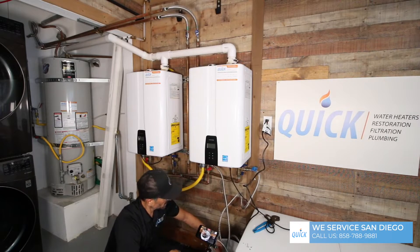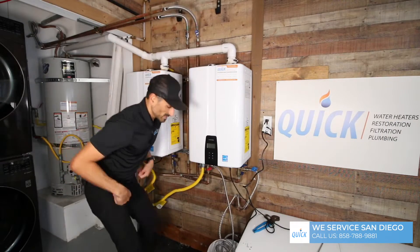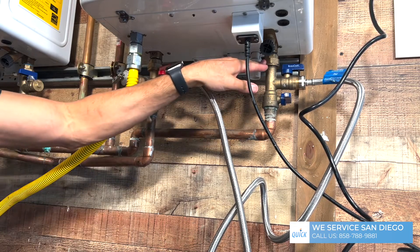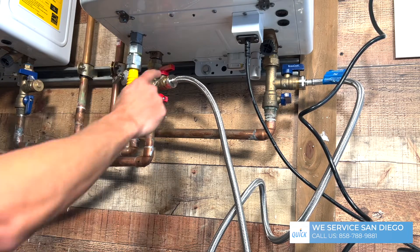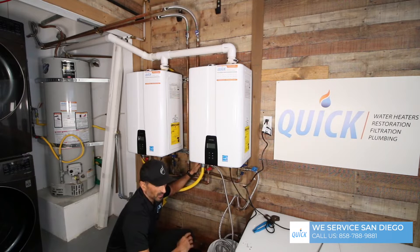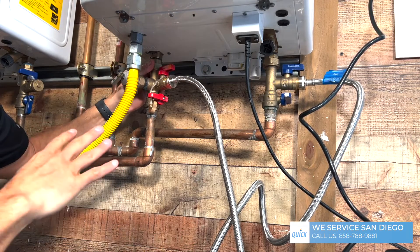Now we're going to let this sit for about 45 minutes and just let it hang out there. If you don't have service valves, I'll show you how to do this without them. Basically you'll have a three-quarter nipple here and here — just connect the garden hoses. You're probably going to have some sort of supply line. If they hard-piped it right into the system, there's nothing you can do. But if they used a flexible water hose, you can just unscrew it and mount hot to hot and cold to cold. Whenever you take supply lines off, always replace them — they're relatively cheap, about $15 a piece. These isolation valves allow you to shut the city water off and tap right into the unit without messing with the exterior plumbing; they're designed to service your water heater.